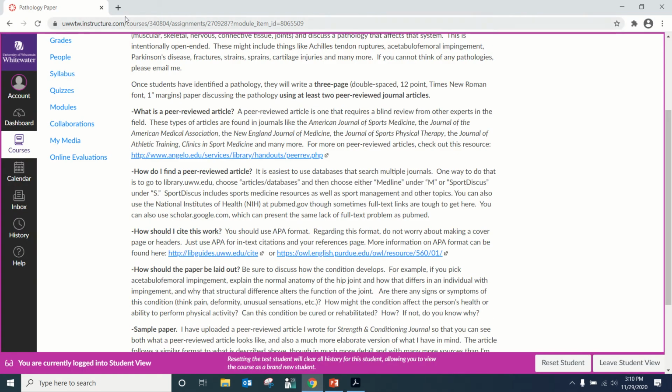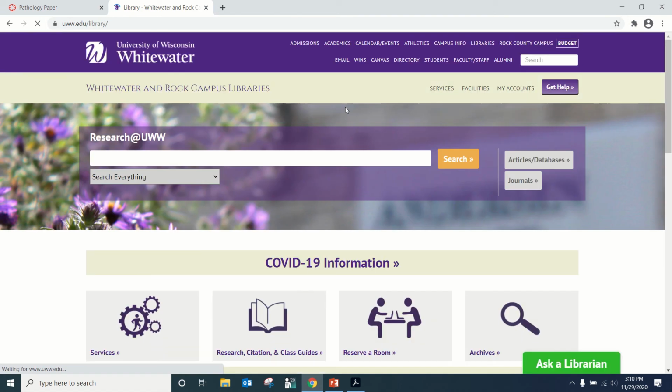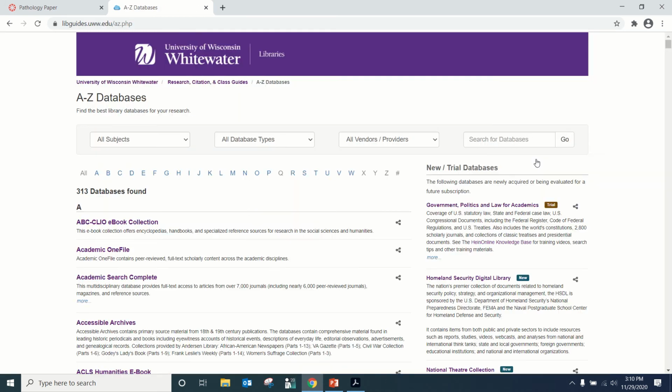So one way is to go to our library's site. And so you can use databases here. If you click on that, it'll take you to databases. Databases are subject-based groups of journals. So for example, one of the ones I'm going to have you choose is Medline.